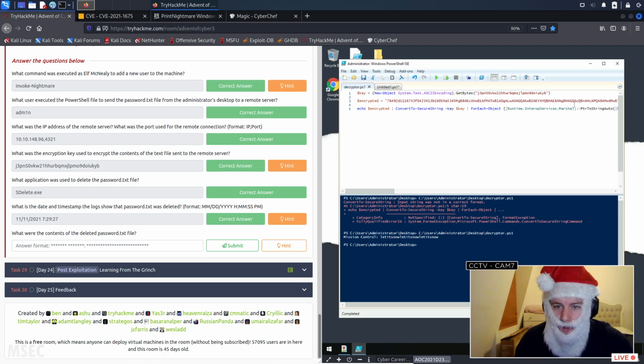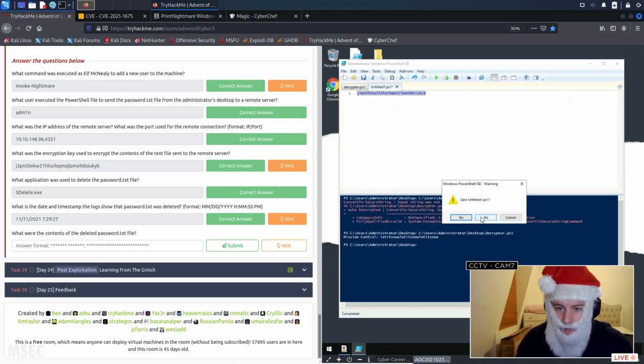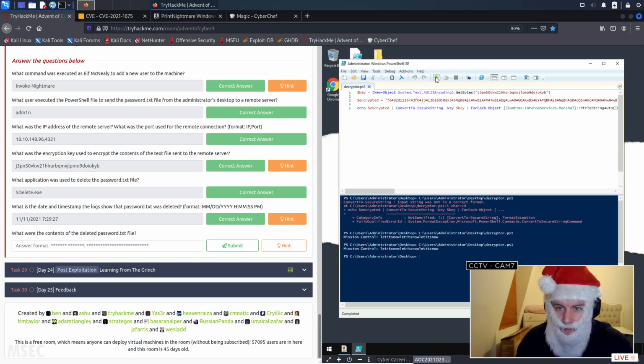We know what the key is, we know the encrypted string. Input string was not in the correct format. Oh, it did work.